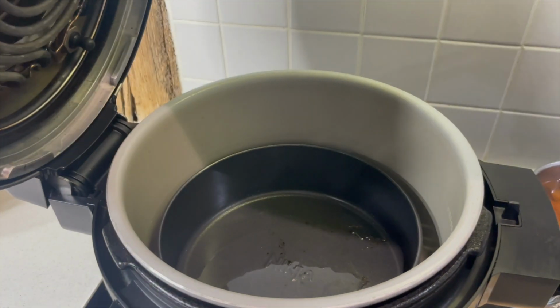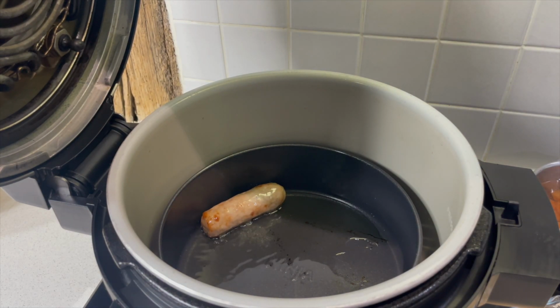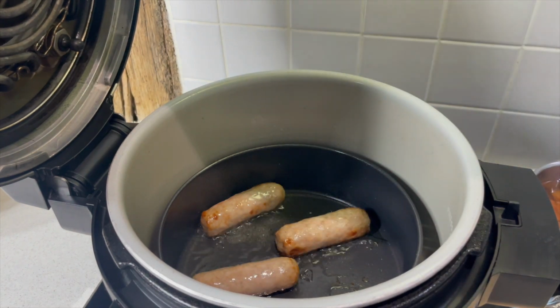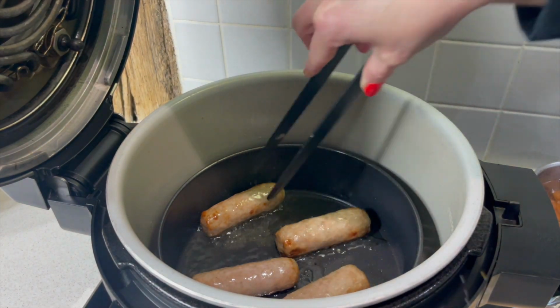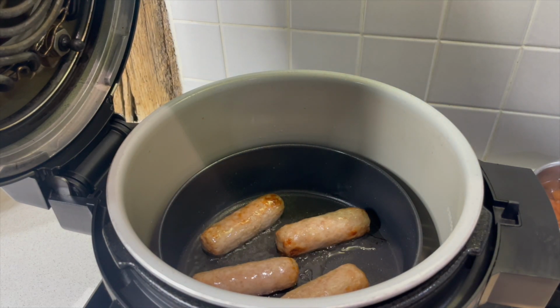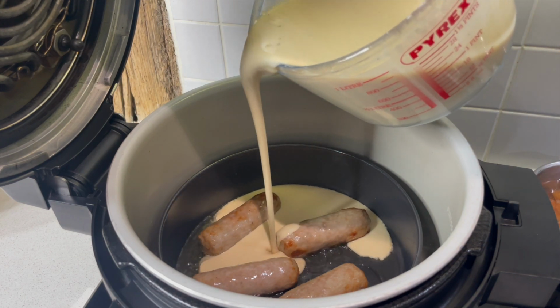We're ready. It's super hot. Let's get those. Oh my goodness. Let's get the sausages in as quickly as we can. Oh my goodness, that is so hot. Just be really careful when you do this because it is spitting. And add in your Yorkshire pudding batter.